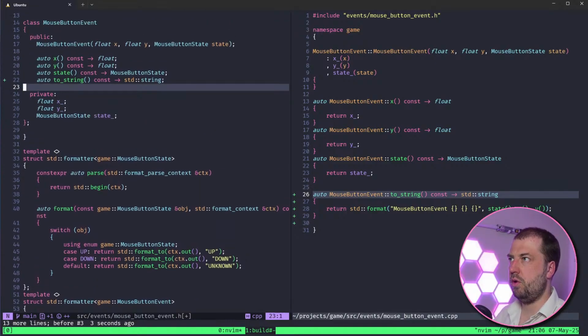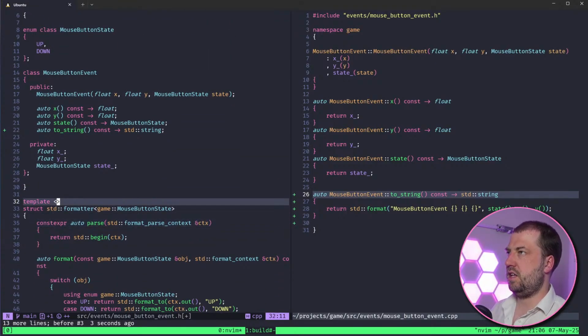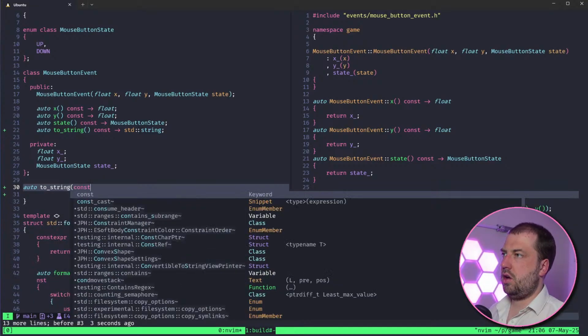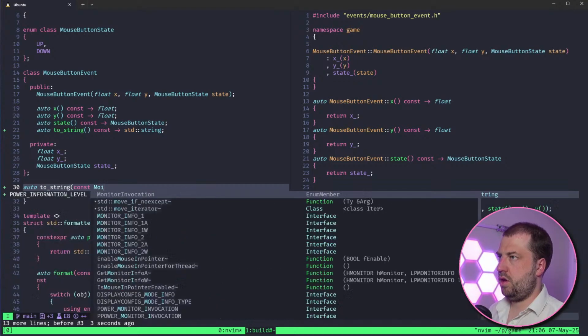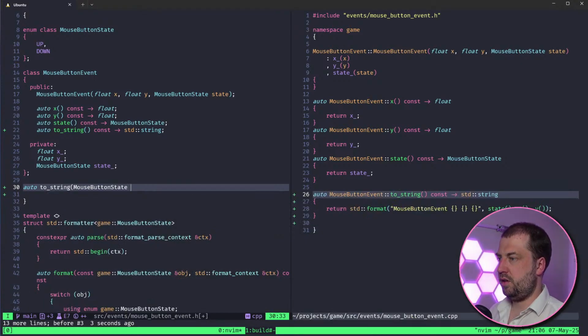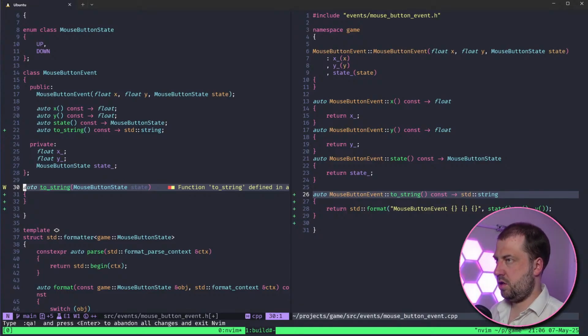Oh, I've got two. Interesting. Okay, so I've got the mouse button state. So that needs to be a free function. So it needs to be auto to string const. Nope, not const. Mouse button state. Obj.